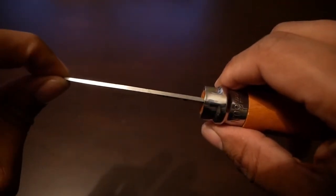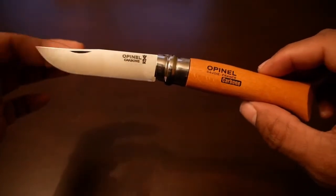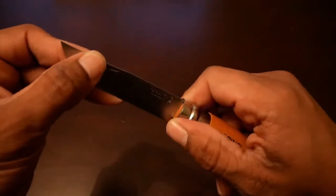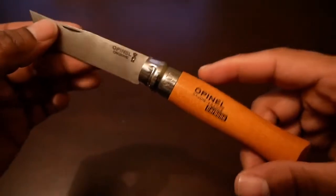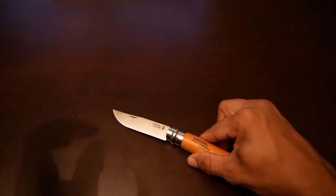It's fairly thinly ground. This is just a knife that's meant to be a working knife without a lot of expense. So I'm looking forward to putting this knife to some use. First of all, putting an edge on it, then putting it to some use, and just kind of seeing what this knife will do. I'll report back once I have more use on it.